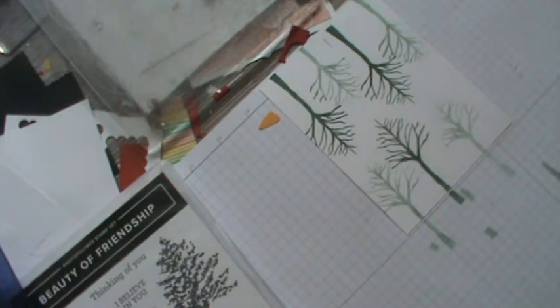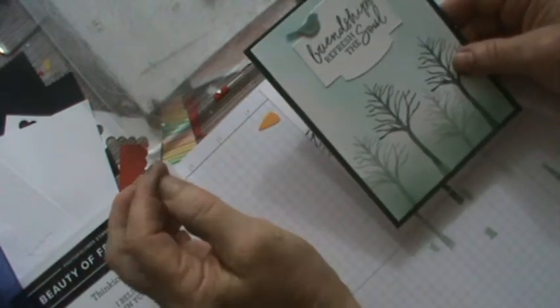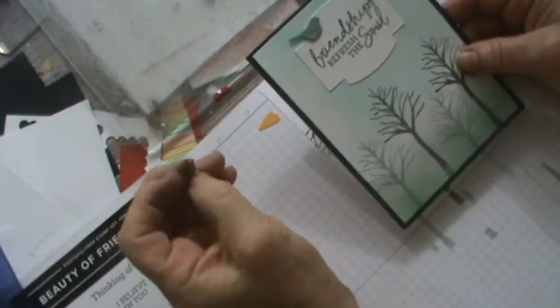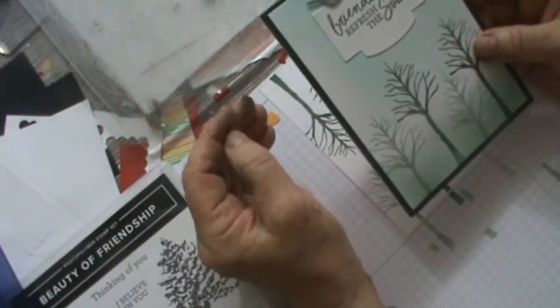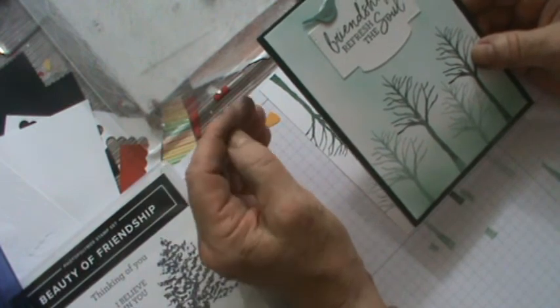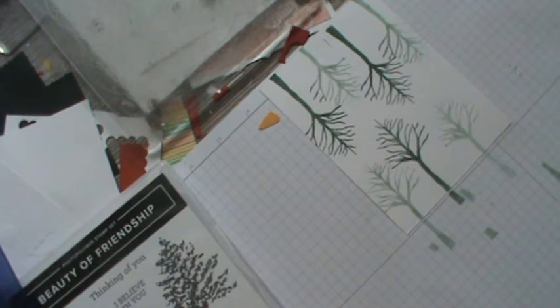And isn't that terrible to have the brain freeze where you completely forget about it? I know what I'm working on now, but I've completely forgot what I did for June. Oh, I know what I did. I did the tree, the beauty of friendship. I apologize. How many of you get brain freezes like this? You're working on so many projects and you got so many stamps and so much to do. You just kind of forget. But it was beauty of friendship is what I did it on.